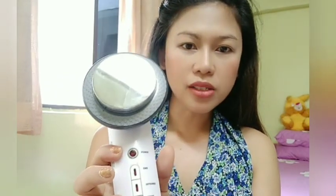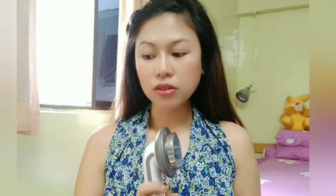I put this on and also massage with the infrared and the ultrasonic. I will use the infrared and the ultrasonic, guys, to massage within 15 minutes. You cannot use this for a longer time. This machine will also auto off once it reaches the time limit, so don't worry about monitoring the time. It is recommended to use this 3 times a week, and you also cannot keep applying it to the same area, guys.